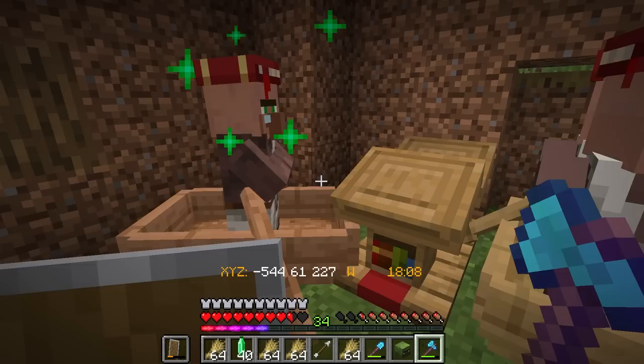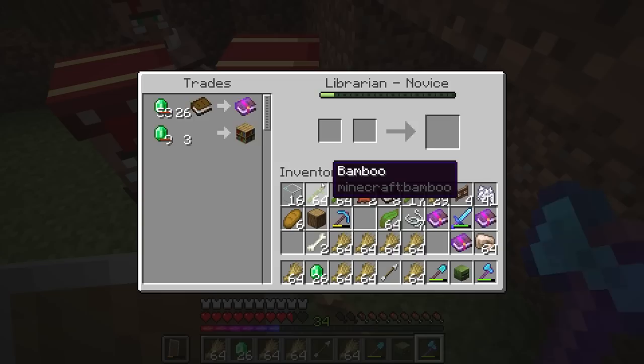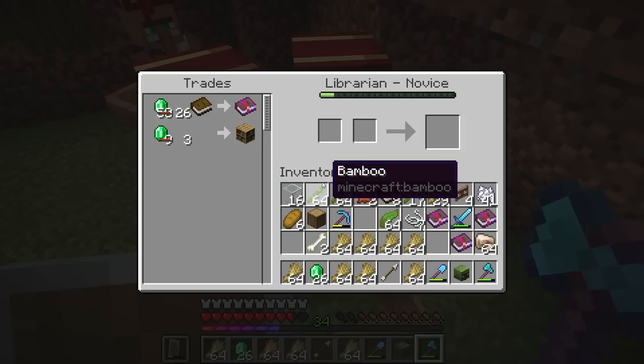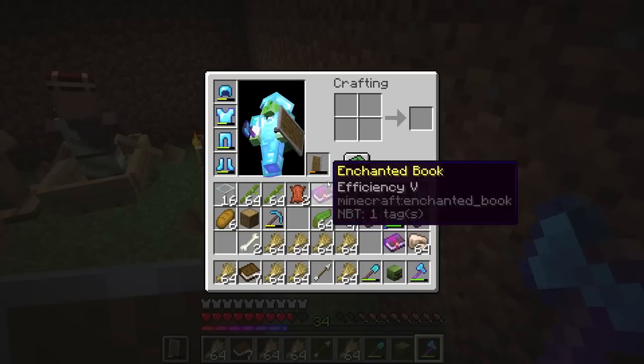So this is Looting 3. We definitely got to get one of those. And then let's see what's left. We have Unbreaking 2 and 26 for Efficiency 5. Now, personally, I would love two of these Efficiency 5 books, but I don't think that's going to happen. So I'm just going to go for the one. Don't really have an option anyways. So those are probably the best enchants that I can get right now.